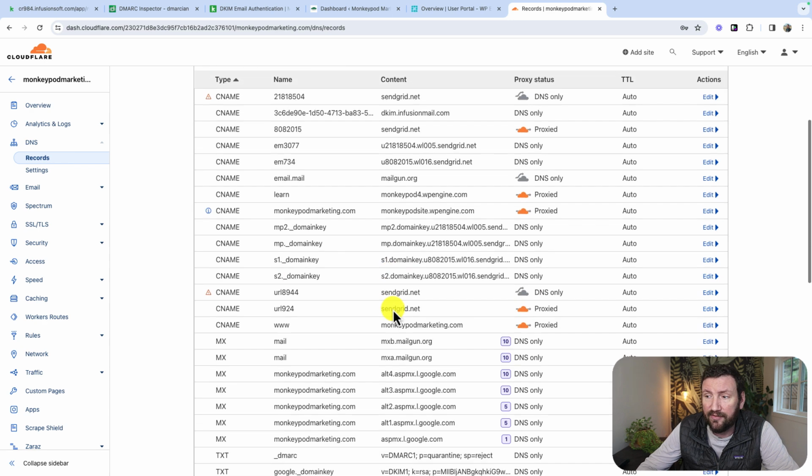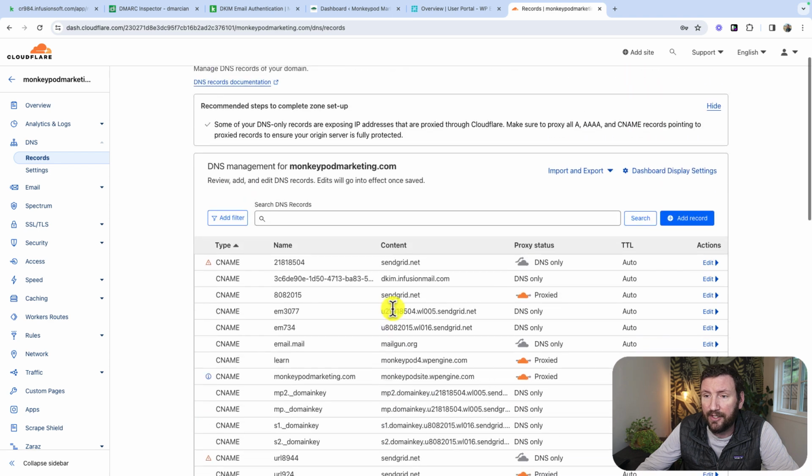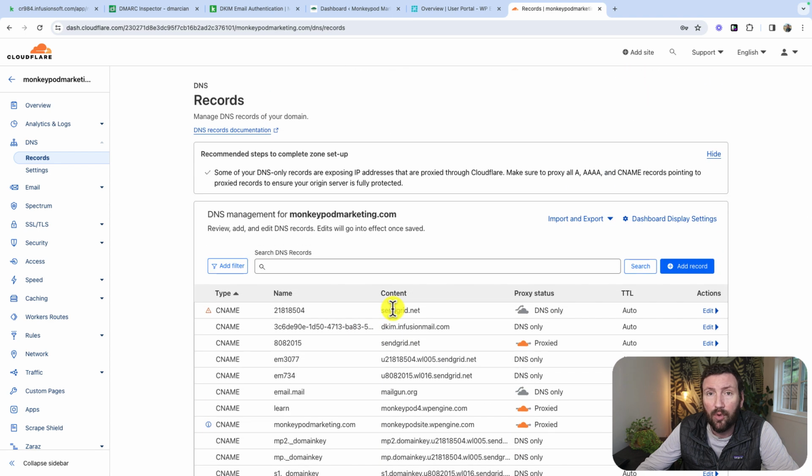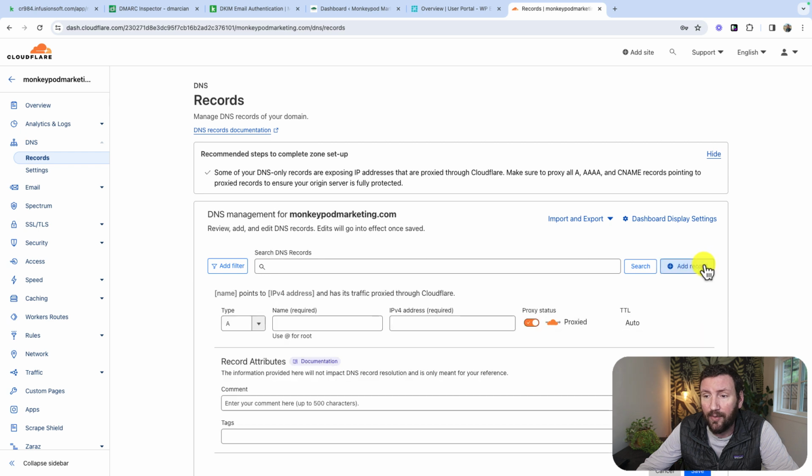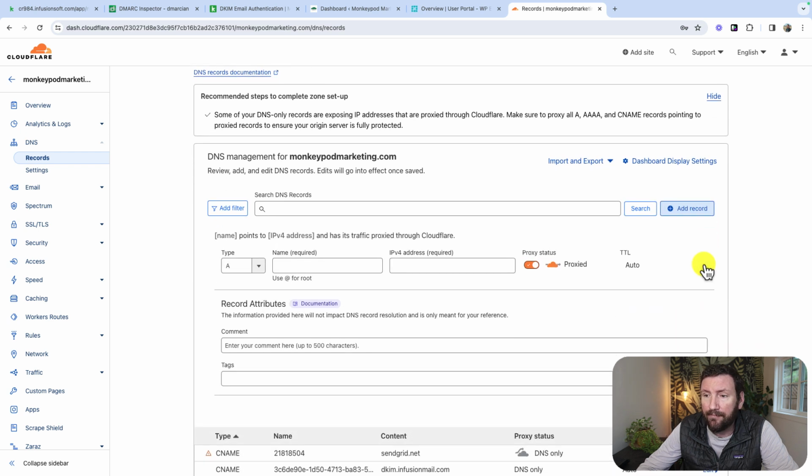This all looks very intimidating to me, but I'm going to do my best to model it for us all. And then what I'll probably do is wind up hiring someone to review my work anyway, because I know that this is the type of thing that can actually hurt your deliverability if you don't do it correctly. So I clicked add a record.